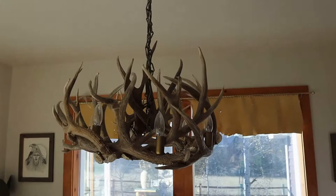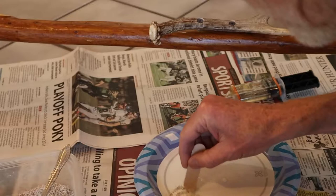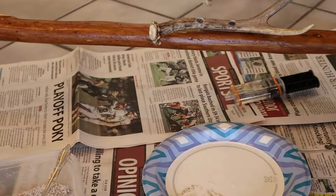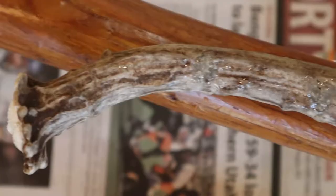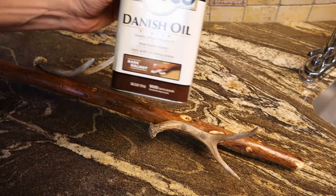Clear five-minute epoxy mixed with the antler shavings — then you just fill in those holes and try to smooth it out so it blends in. Just going to get a little 180-grit sandpaper and scuff it a little. On these lighter antlers, I'll take a little more of that dark walnut and dab it around the epoxy to blend it in a little bit better.